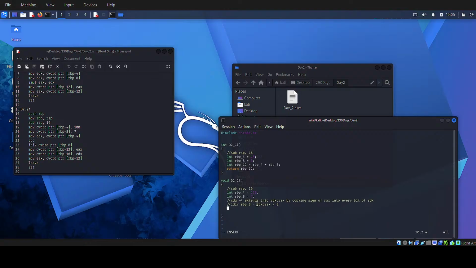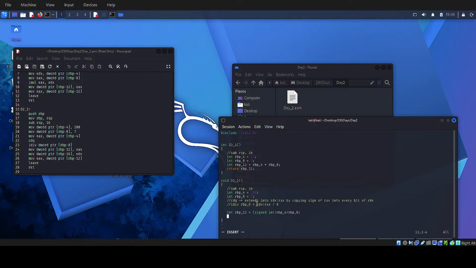Then it just sets that into rbp_12, which is equal to rbp_4 divided by rbp_8. And the remainder is in EDX. Okay.